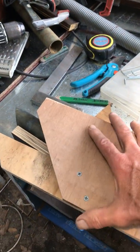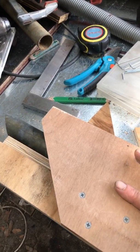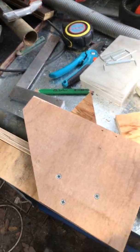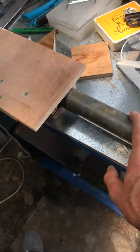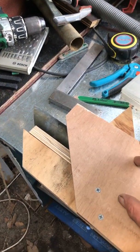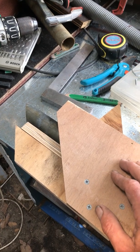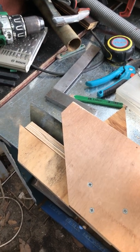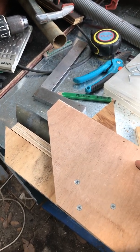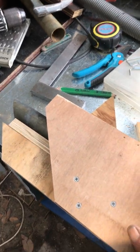And so then for me, these are just scrap material. They last for a while, as long as you look after them. They can always work for this type of material, and you can always make up this type of setup with steel, if you wanted to, to counter for different angles or whatever. Taking into consideration that you just have to change the angle to whatever cut you want to make.